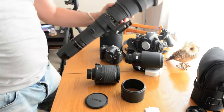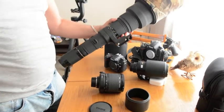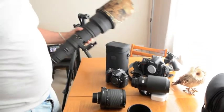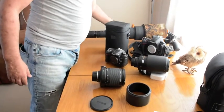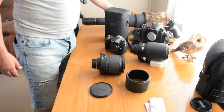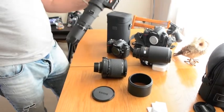I remember many a times people complaining about, oh, I don't want to lug something like this around with me. You know what I mean? It can get cumbersome, ridiculous. But if you need the sharpness, obviously something like this will be perfect.